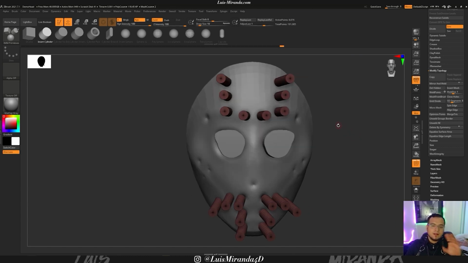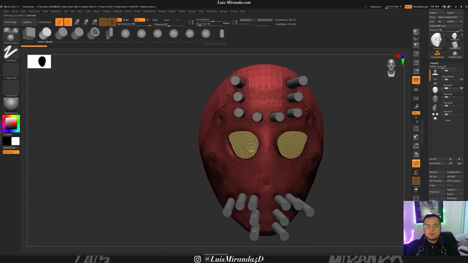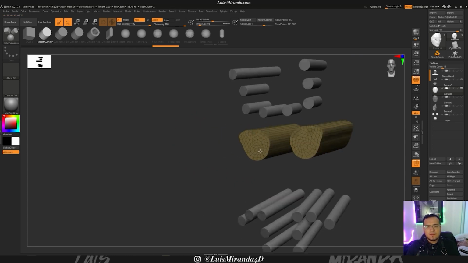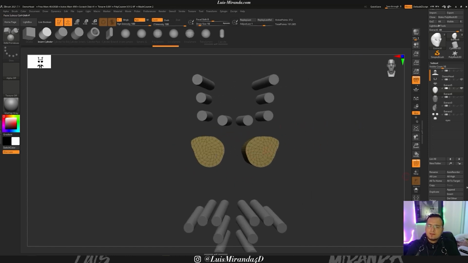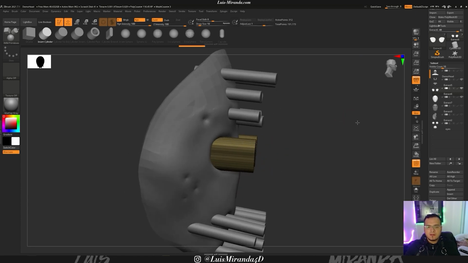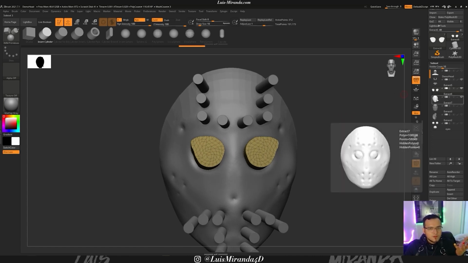Cool. So now that we have those guys separated, let's go ahead and take care of these eye holes. Basically same thing. Go ahead and just tap it. It'll select the whole thing. And now if you do the same thing, which is split hidden, it'll separate the eye holes as their own object. And here is where we're going to start using the Boolean tool.